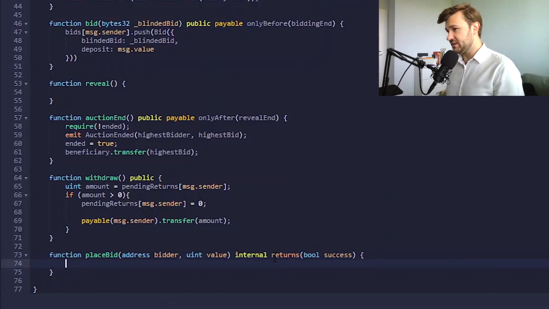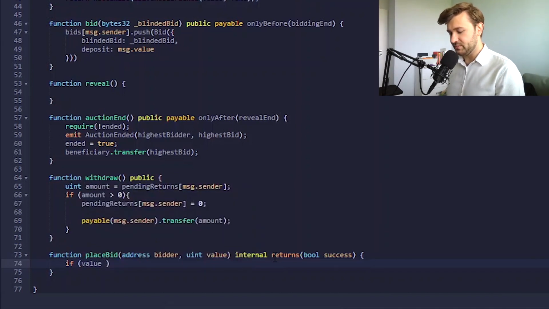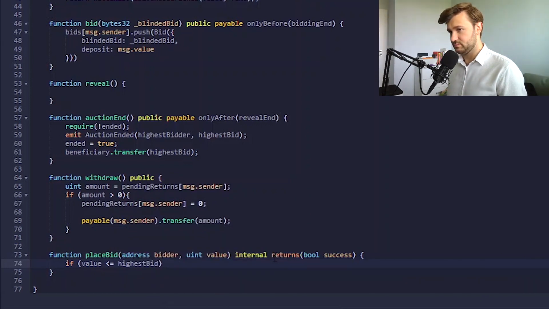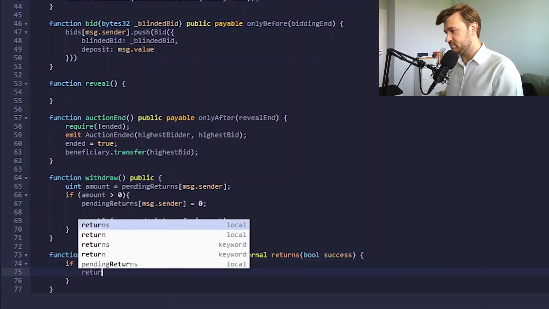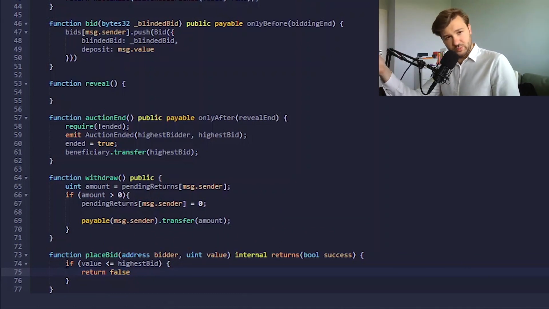Now, the first thing that we need to do is we want to make sure that if the value is smaller or equal to the highest bid, then we return false, because the value has to be greater, we only accept new bids that are higher than the highest bid, because otherwise it's useless transactions. We don't need to do that, and it's even more information exposed.